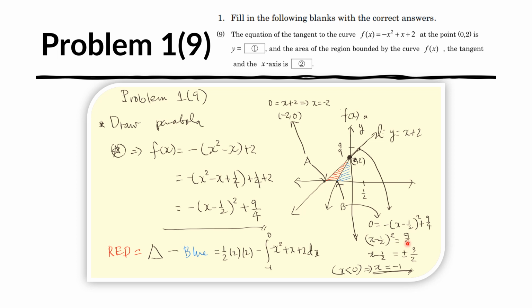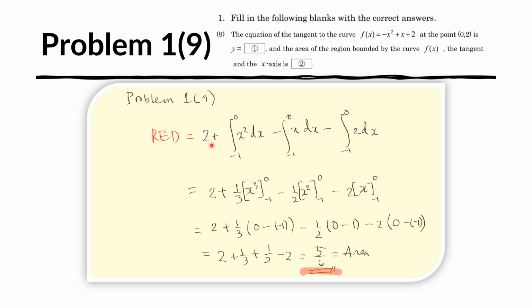Now, if we move this to the other side, we get this. We can now extract the square root from both sides, and we get this equals plus minus 3 over 2. Now we notice that this point is to the left of 0, and so this must be negative. So we will choose the negative solution. Now we obtain x minus 1/2 equals negative 3/2. If we move the 1/2 to the other side, we get that x equals minus 1. Now we know that the area that we're looking for is the integral from negative 1 to 0 of the function. And now we can compute this and subtract it from this, which is just 2.